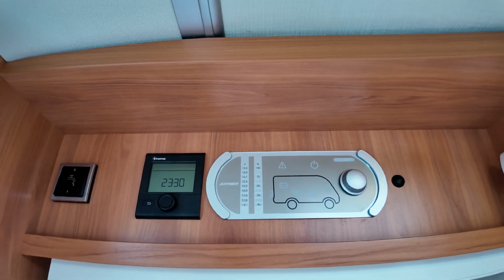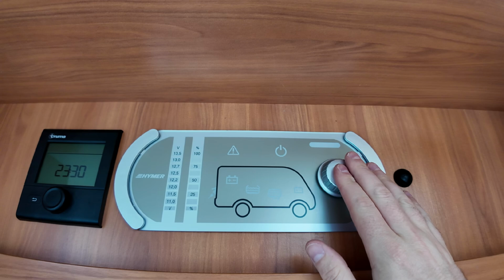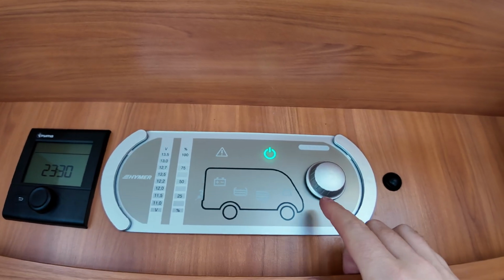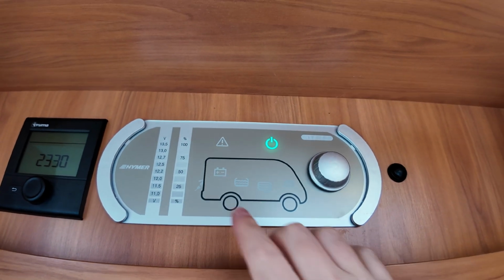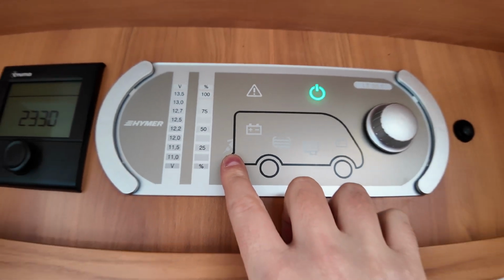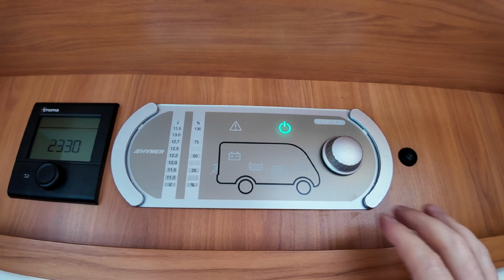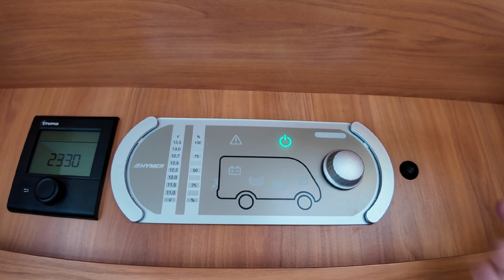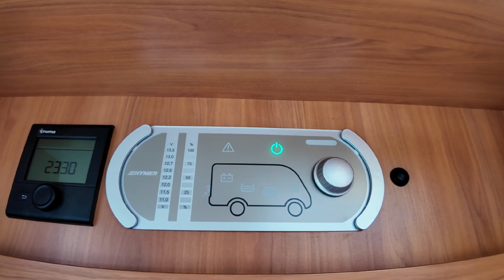Directly above the habitation door, we've got a few controls. Here is going to be your 12 volt control panel for the habitation area. As you can see, I've turned it on and there's a green light. If I was plugged into mains hookup, this indicator here would have a light on it. Currently I'm not connected to mains hookup. If this doesn't light up when you do plug in, there might be a fault somewhere. Most of the time, it is the campsite post that has tripped.